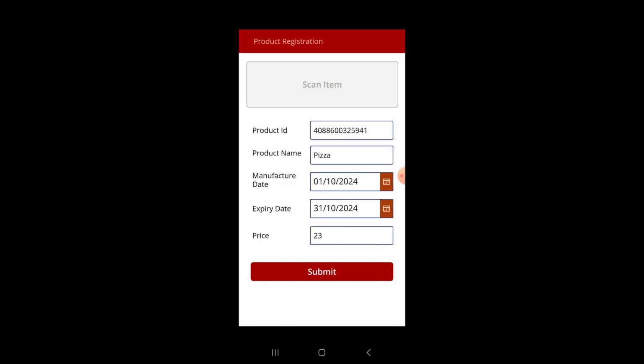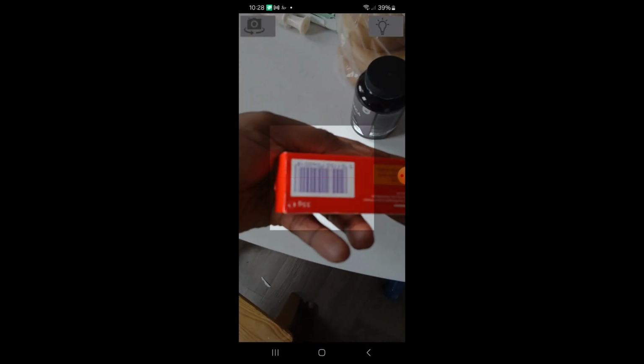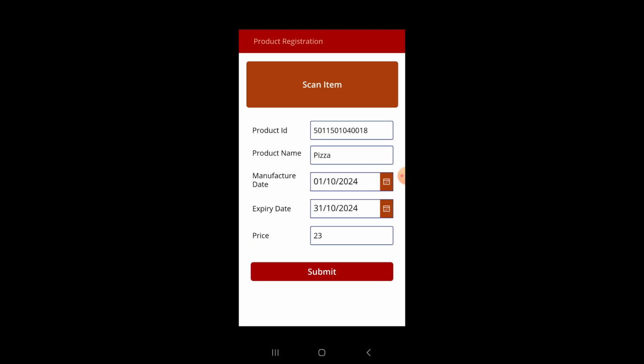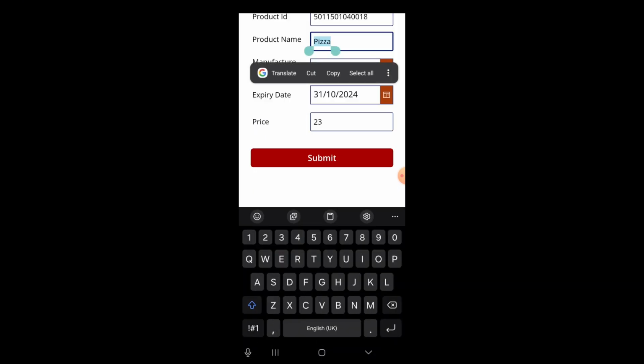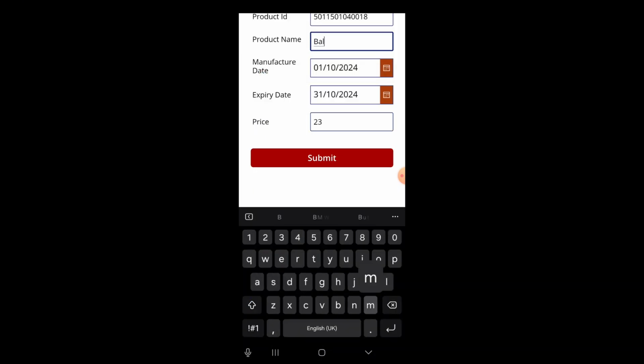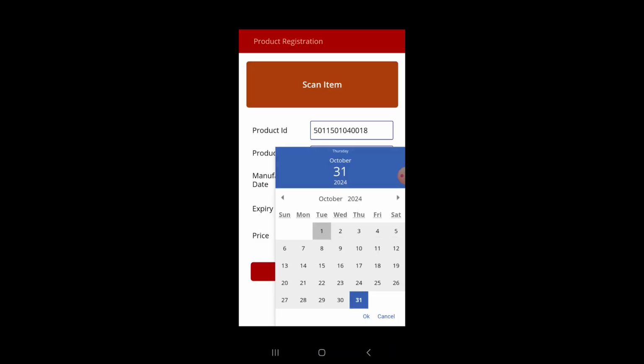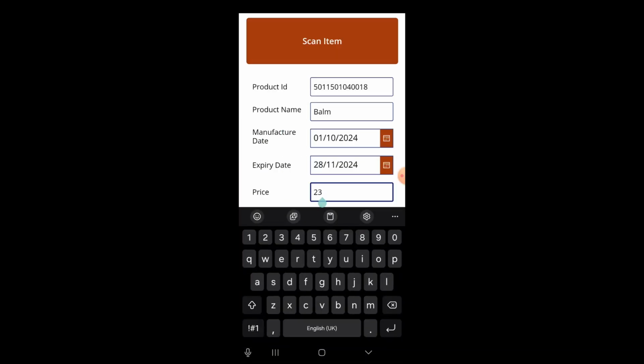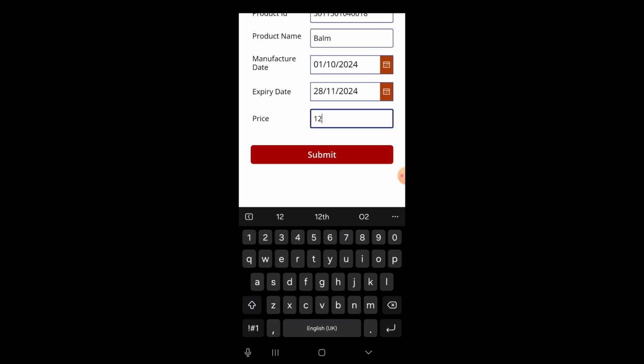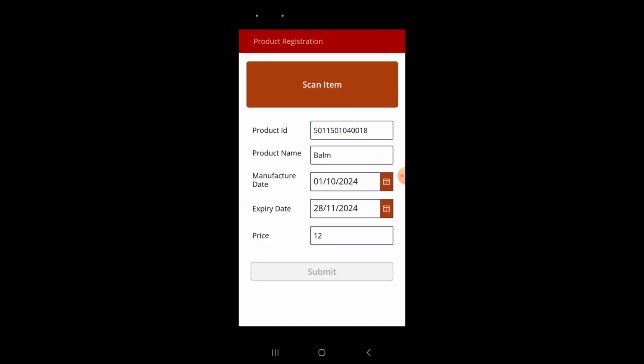Then let's scan another item. Scan item. Nice. That's that. Bam. Oh no. Normally, after saving a form, you should clear that form to get ready for another set of data, but we didn't do that here.